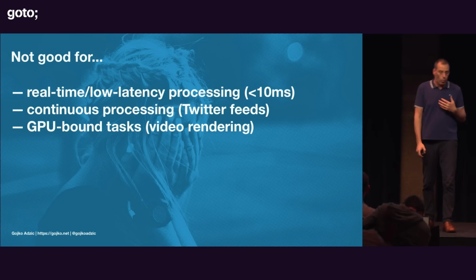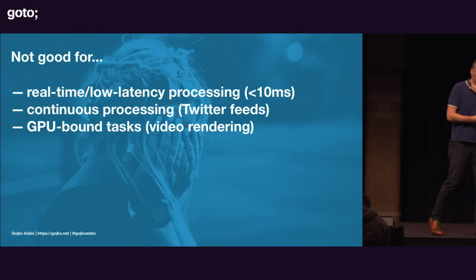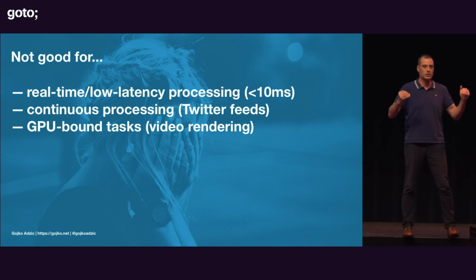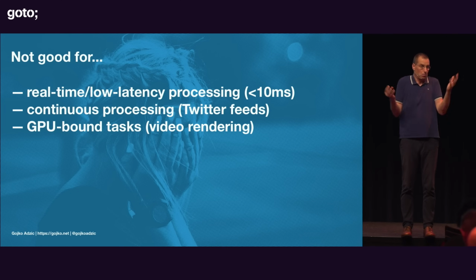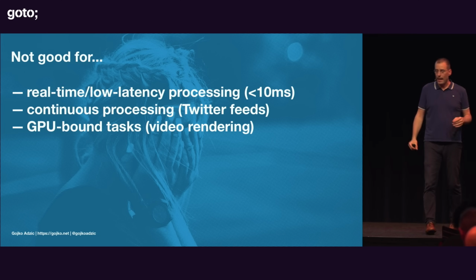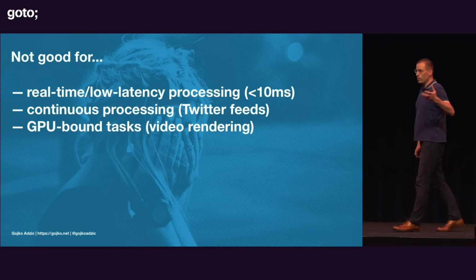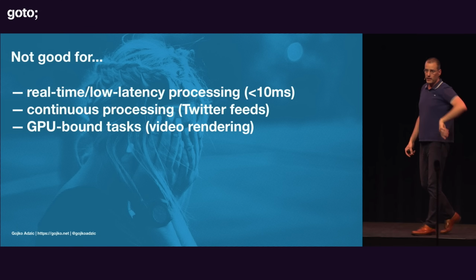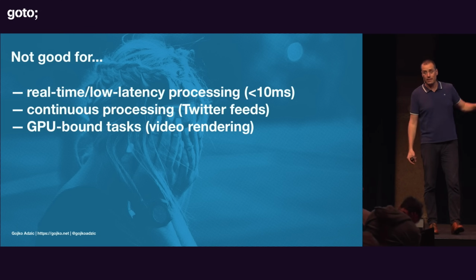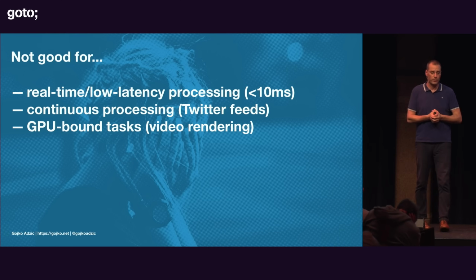But what I wouldn't use this for now is any kind of real-time or low-latency processing. If you have something where you absolutely need to guarantee that messages are handled within any reasonable time, don't do this. Any kind of continuous processing where you connect to a socket and then you feed stuff from Twitter or stuff like this is not good for that. Again, there are other services on Amazon that can be used for this.